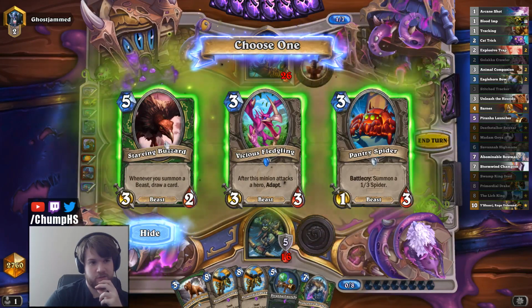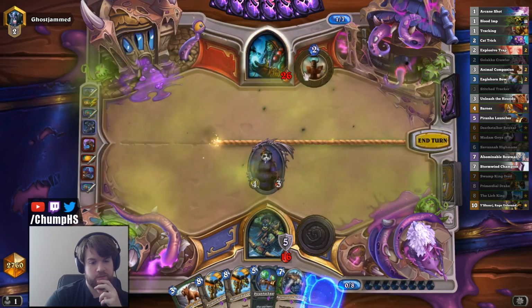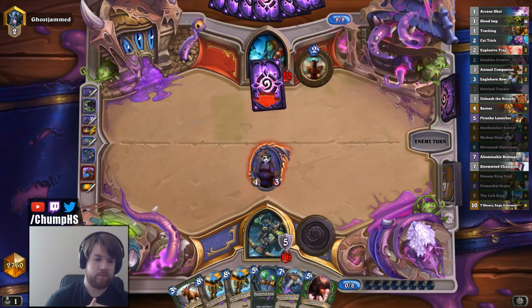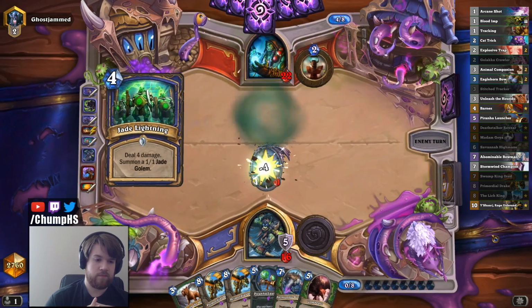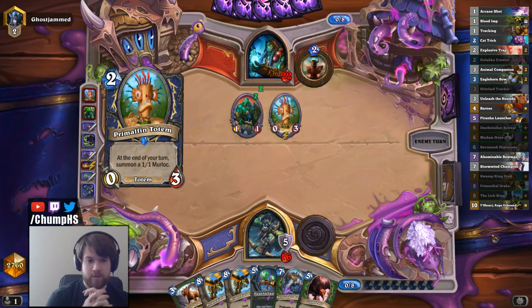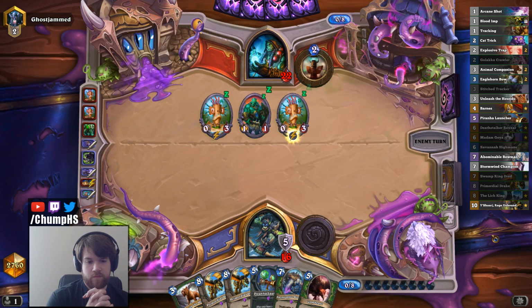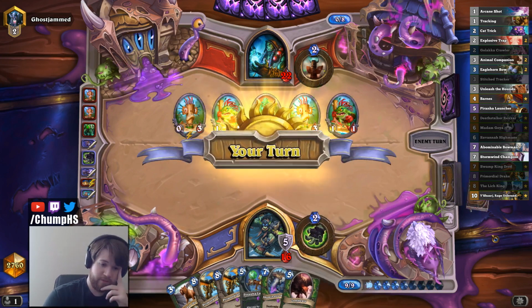Buzzard Unleash. Oh, that's actually good. Your debt is due. Maybe Primordial Drake was better than Rexxar last turn. I think it probably was. Still good this turn, though. Dude, Buzzard Unleash is good here.